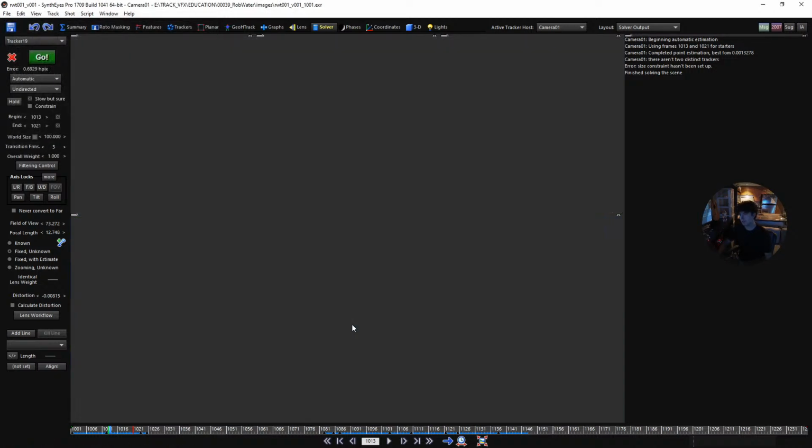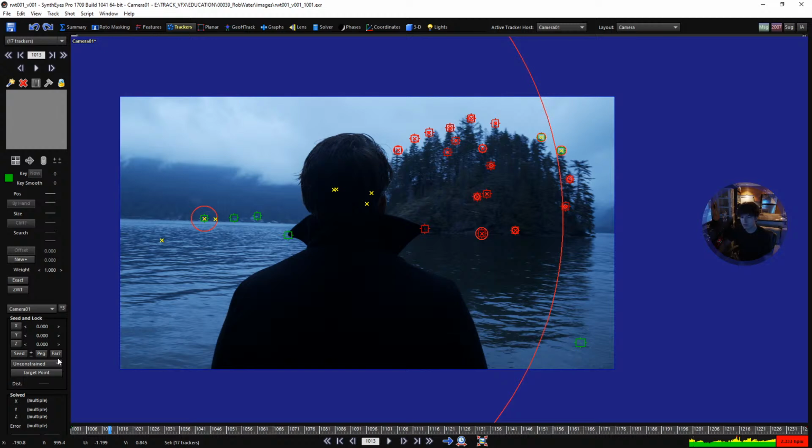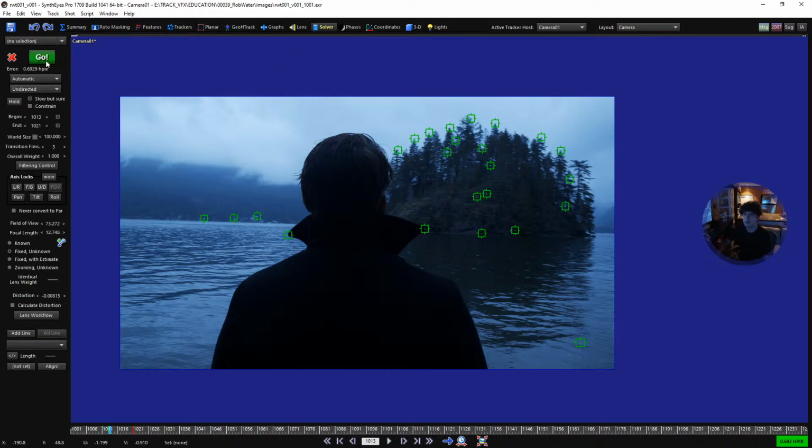So this didn't solve because when you go into tripod mode, all your trackers are placed into far mode. So far is not highlighted blue. I have no clue why it doesn't highlight blue. Everything else highlights blue except for this stuff. I'm gonna Control A, select all the points, and turn off. I'm gonna click far. There's that question mark. When I click it, there, question mark gone. They are all free solving 3D points now. So let's go.